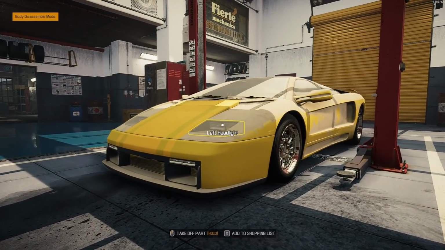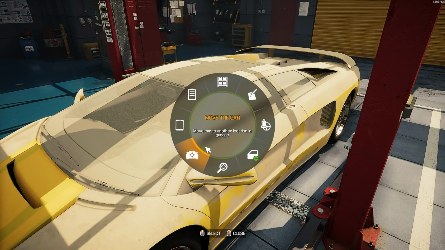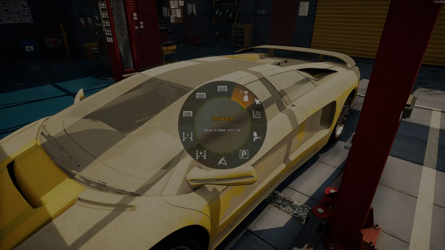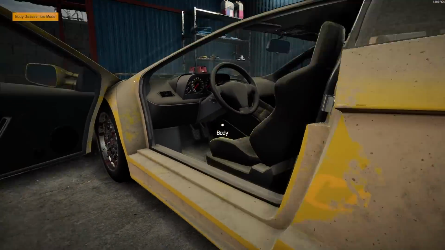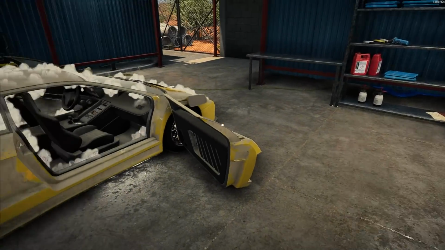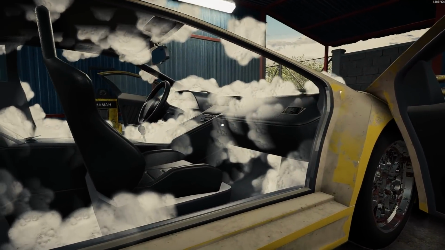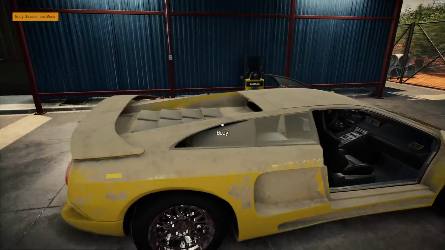Okay, so first of all, I just want to go ahead and wash this up and actually see what it looks like underneath the dust. So let's just take this to the car wash. And also you can see on the inside it's really dusty as well. Let's just clean the inside first. So let's get our interior detailing. And there's no mini game or anything with this. It just automatically cleans it for you. But there we go. Interior all clean.